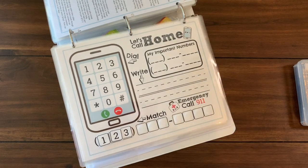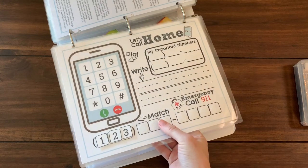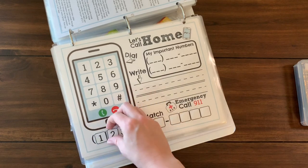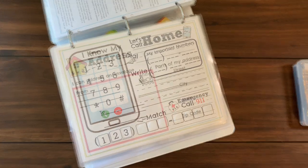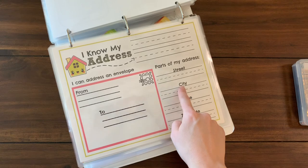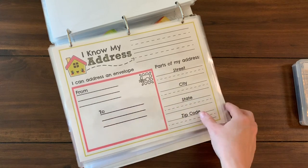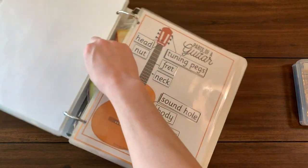Here's my phone number activity — this was in our preschool binder and I wanted to work on it a bit more, so I put it in here too. You write out your important numbers, then have them write and practice styling them, and build them using the included numbers. Then there's a corresponding address activity: you write your address at the top, practice writing it into the corresponding parts, and practice writing out an envelope to a friend or family member.